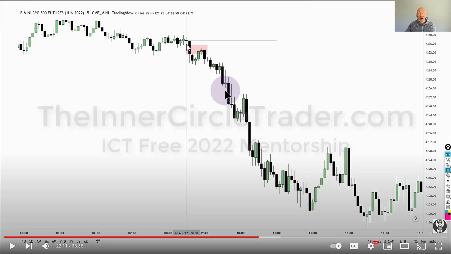And so you can see from ICT's screen grab here, we have this first setup that occurs just here, but there's actually more in this particular chart as well. So you can see we have another one just down here, and you can see the opposite of what we've had in the mentorship model to date. We don't have a grab of liquidity prior to this setup, so you can just see we have the setup, the market trades back up into that fair value gap before selling off. And again, we get the same thing here. We get this fair value gap form, so we have that big drop in price. We have a small pullback into that fair value gap before the market sells off again.